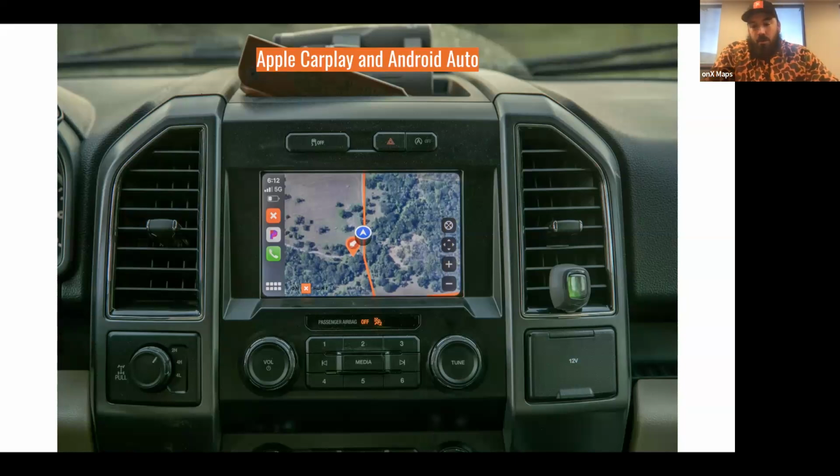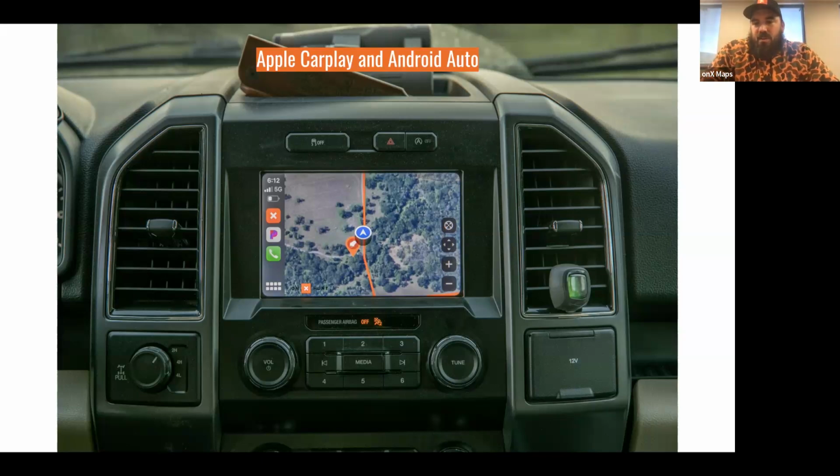You can tell, oh, that's public land, that's private land, whatever, versus doing what a lot of us used to do, which is driving with our phone in our hand or maybe set on the console and taking a look that way. So right now, like I said, it's just for Apple CarPlay and Android Auto. We hope to have that out as soon as possible, just finishing up the final bits and pieces on that.